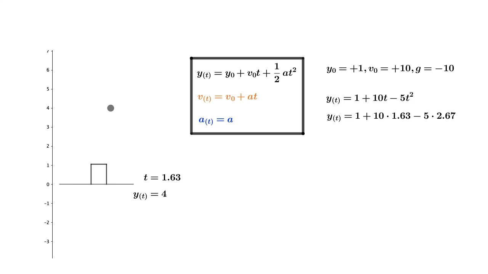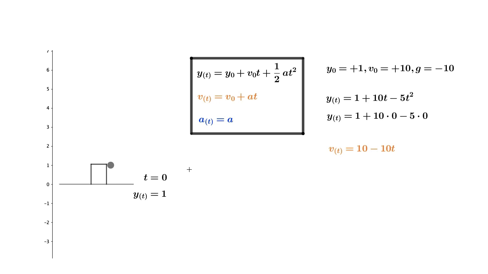If we have the given initial conditions, then the velocity at some moment in time is equal to 10, because the initial velocity is 10, minus 10 times t. We have for the acceleration minus 10, and then we're just measuring for some moment of time t. For example, we can plug in different values of t for this expression.